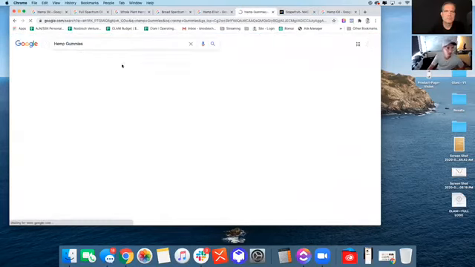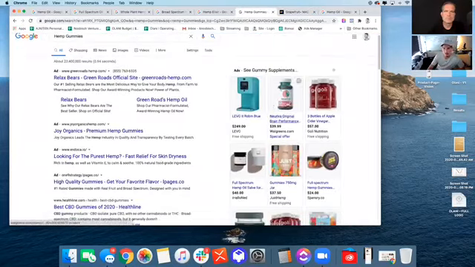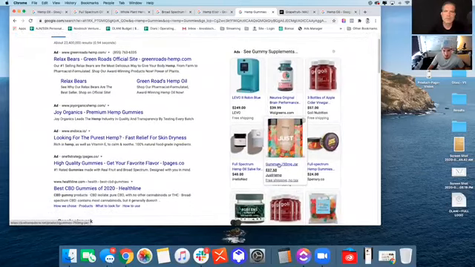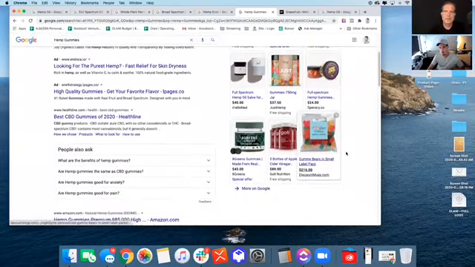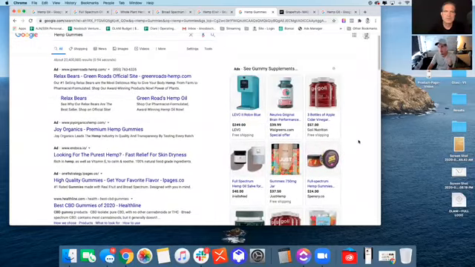Let's check. Yeah, look at that. Yep, just hemp gummies, 750 milligram jars. So guys, if you were trying to advertise gummies, how many people are trying to advertise gummies, excuse my language, that have no clue where to go? Because on Facebook and Instagram, there's no clear, easy way to advertise gummies. You can do educational articles, but that's about it. But you can't do direct response for gummies.